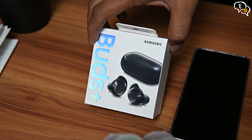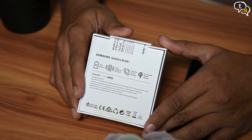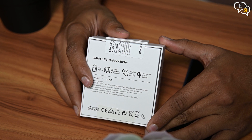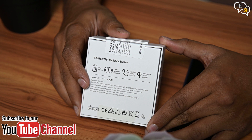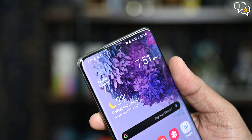Here's the packaging. The box has the Buds Plus branding on it with the image of the device adorning the front. The back lists the features: 11 hours of playback time — this I've got to see — a new dual driver setup which is supposed to improve the sound, three microphones for better call quality, and wireless charging, a feature not available on most earbuds. The price on the box is Rs. 13,999, but it's being sold for 11k at present. I picked up the Galaxy S20 Plus which enabled purchasing the Galaxy Buds Plus at Rs. 199, the actual price being 11k. This is a great offer and I picked it up, purchasing it from the Samsung store online as the offer price would only work on their side.